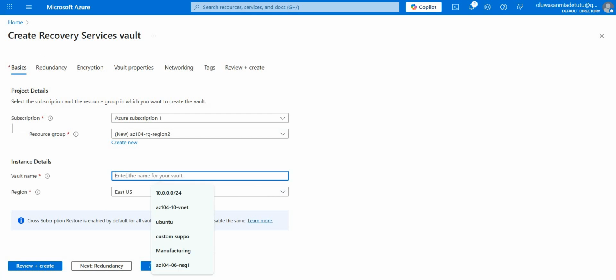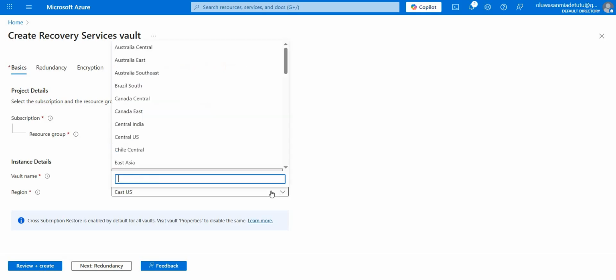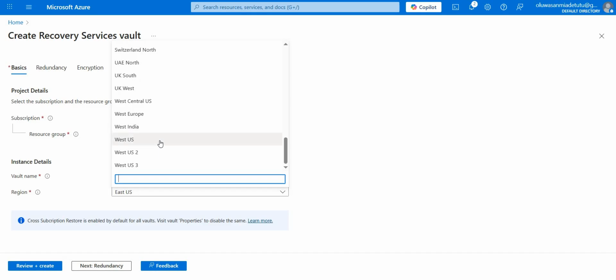And the vault name, so we're going to change the region to West US.